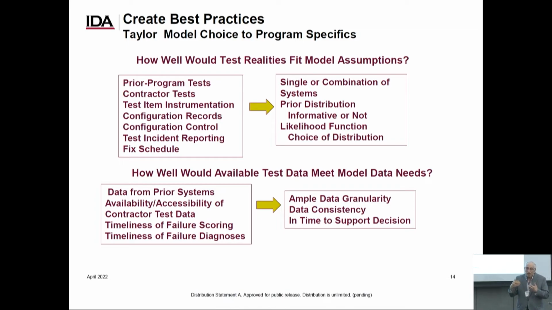Typically, I can get all the data I want about a predecessor for a system that's undergoing what has been called an engineering change proposal, which is take the old system and just fix it up a little bit using known technologies. The data's there. There might be a couple of decades of testing of the first version, the second, the fifth. But where is it? It's in some database, carefully maintained, but what's the definition of the elements in a database, and what's the context? That's a lot harder to talk about.